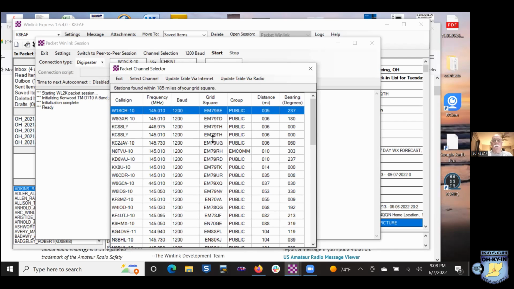And just one point on that, if you are traveling, because my son lives down by Port St. Lucie, Florida, and there are four or five gateways down there on VHF, all I need to know is the grid where I'm at down there, and I change that setting. It will populate all the gateways within that area, just FYI.